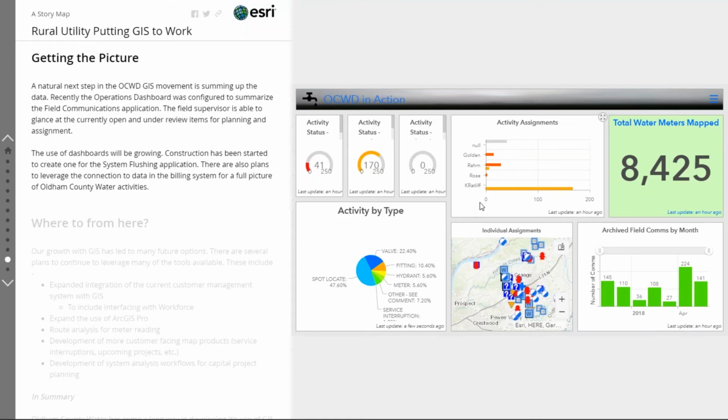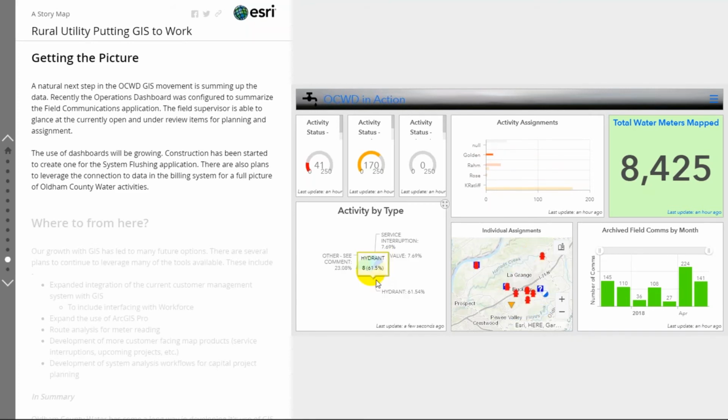But we can go into our areas here, and if you'll watch closely, our supervisor has 13 open assignments or activities in his hopper. And so if you'll watch the activity by type, this is a summation of everything you see here in the map. If I click on that, this activity by type changes to just show the ones that have been assigned to him. He can then take a look at a hydrant, for example, and it cleans that particular thing off, or cleans all the other items off, rather.